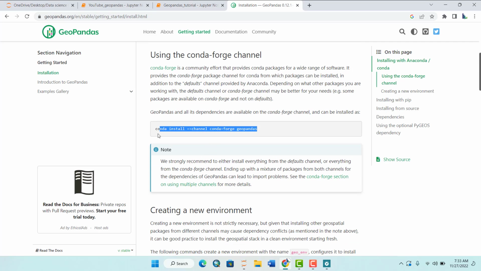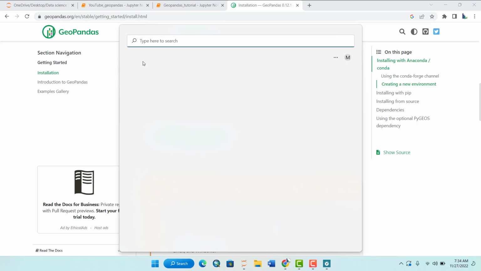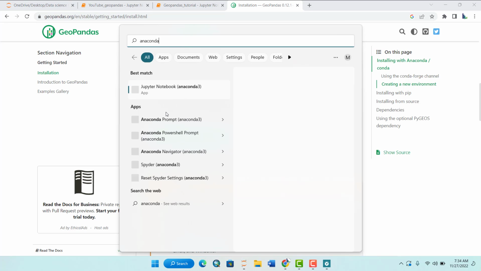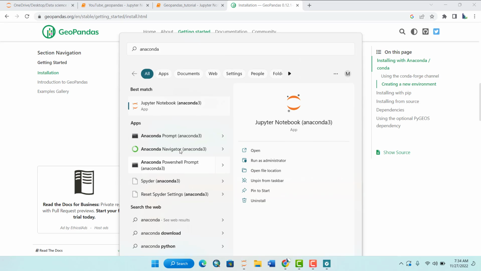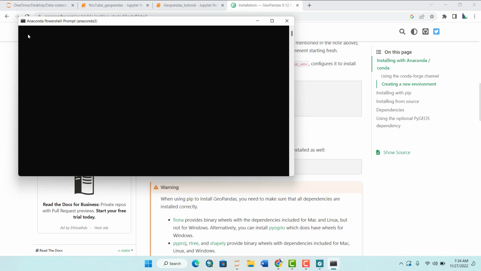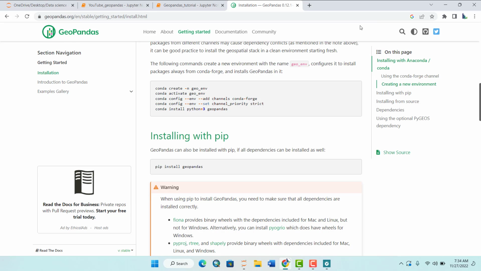You just need to copy this one, conda install channel conda-forge, and you can come to conda PowerShell. Just paste that conda install command, then press enter. It will automatically get installed.